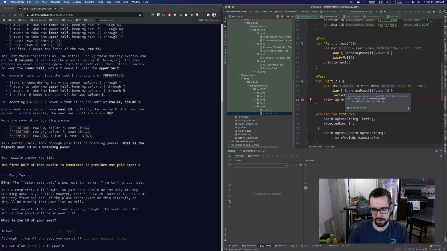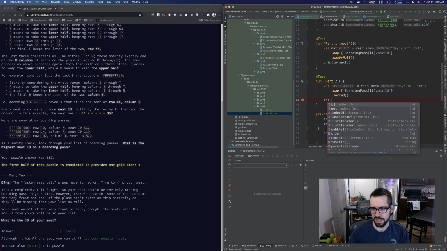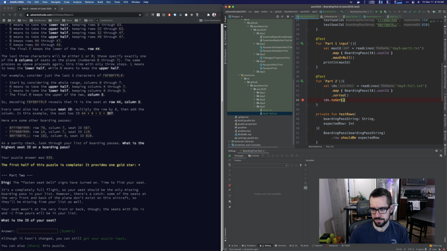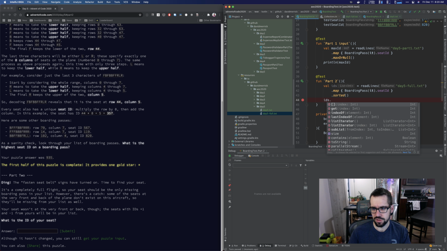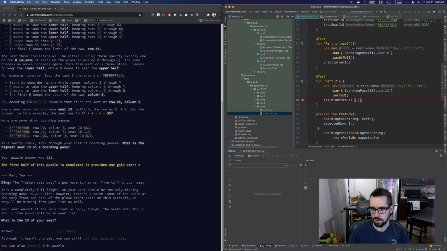That should be pretty straightforward. So I'm going to take IDs.toSet. Actually, first I'm going to go IDs dot, these are sorted, min or null. No, I want just min or null. Okay, I'm going to make a new range here.